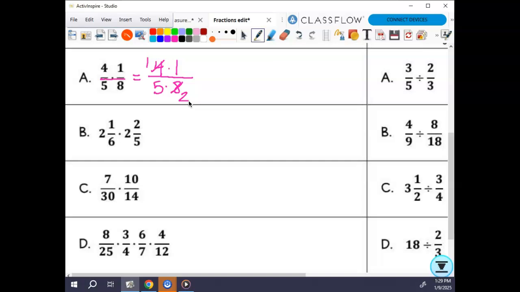I'm reducing it, pretending like I have 4/8. Oh, I did make 4 to 1. Yes, okay. Well, yeah, because what I did, I said 4 goes into 4 once, 4 goes into 8 twice. That's what I did. I'm reducing the 4 and the 8. 4/8 reduces to 1/2.